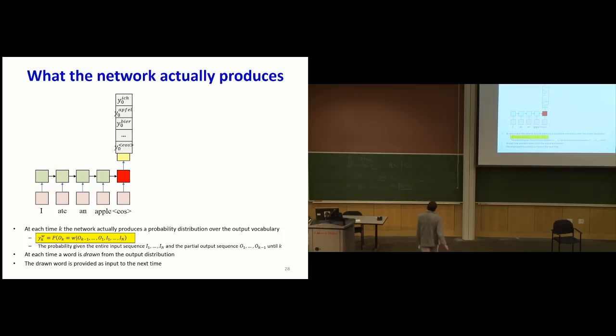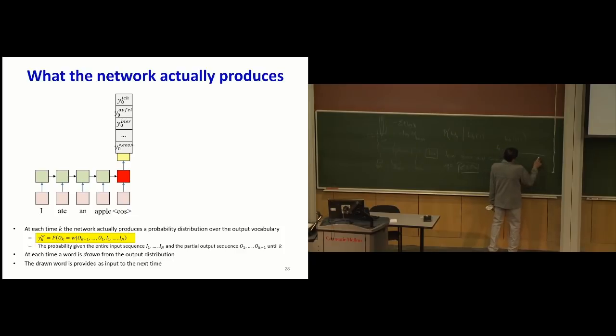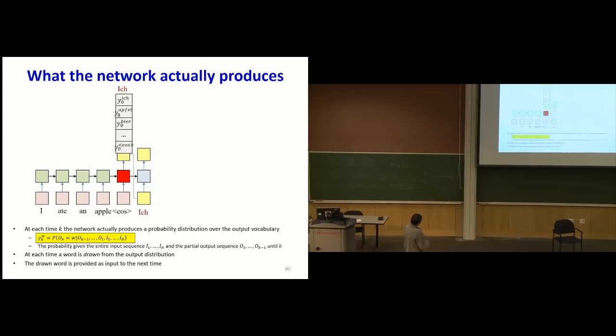So what you would get over here is your vocabulary in German, and you would have a probability distribution over the vocabulary. You're going to have to choose one word from it. And maybe you say, okay, this one has the highest probability, so I'm going to choose this word. Right? Now, you choose the word, and that word is going to be fed back into the net at the next instant. So the stochasticity comes from the fact that you're choosing something from the distribution.